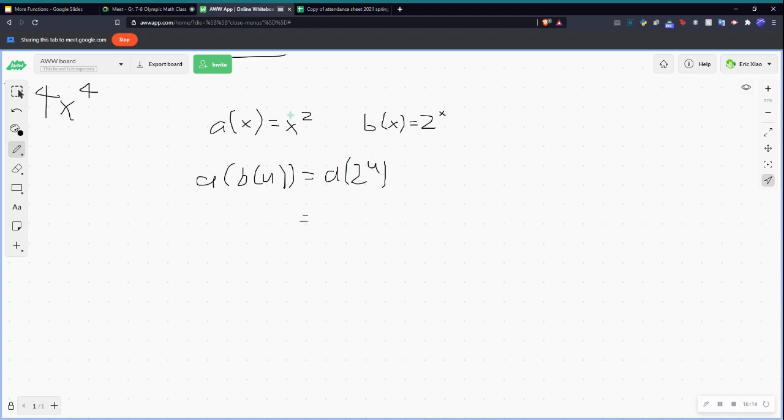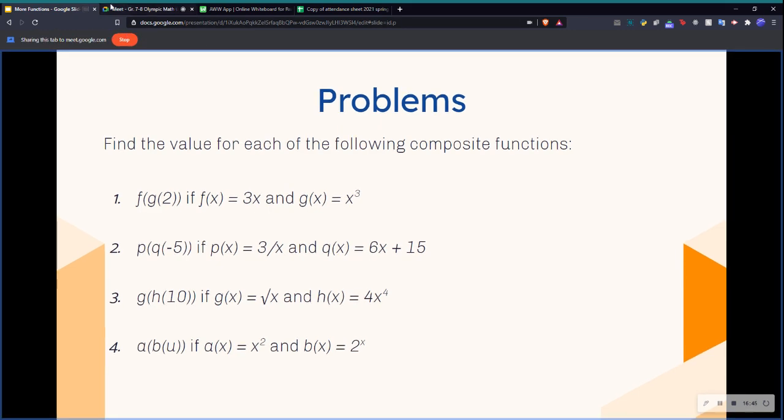All right, now we substitute this into x squared. So now we have 2 to the exponent u, and all that squared. And if you know your exponent rules, when you do this, you basically just multiply the exponents. So you just have 2 to the exponent 2u. That's your final answer. I guess you could leave it like this if you want to, but I think this is more simplified because there's no brackets, right? Okay, are there any questions about these problems before we move on?